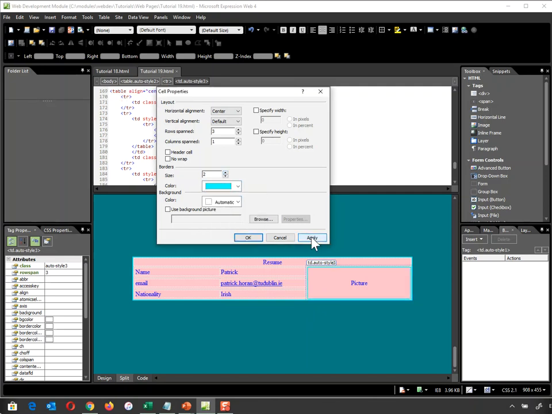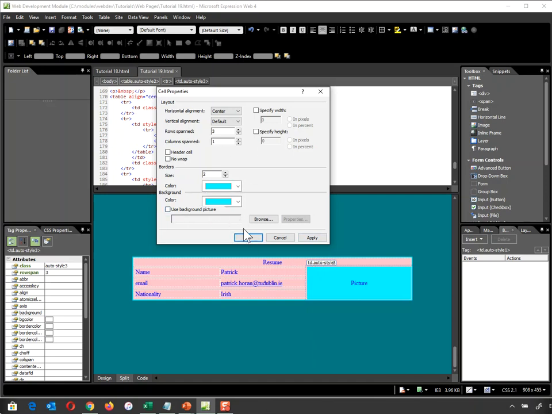that. Okay, and that puts a border around here. And the same with this here. If I come along here and I go background color and just say I wanted to change the whole background color of this particular cell to that, I could do that as well.